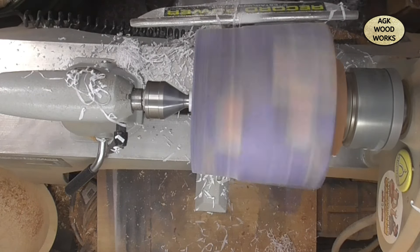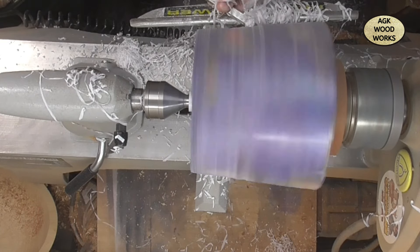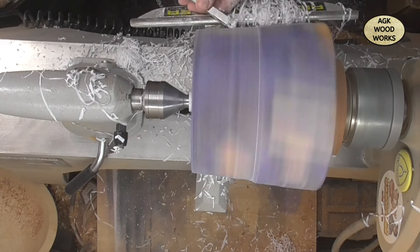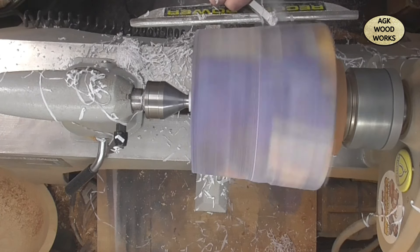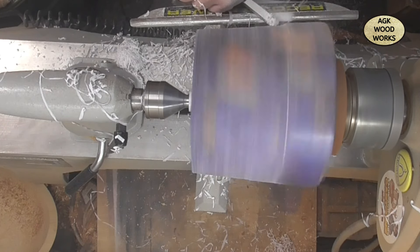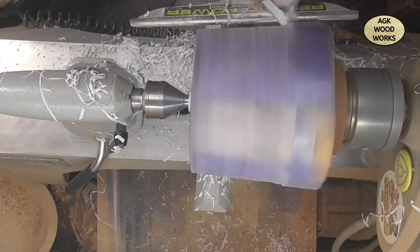It was all in one pour, not a multi-pour, so I was pushing the boundaries of the resin a little bit. But with it being cold, I thought even if I do get a few exothermic cracks, I'll put it in the vacuum chamber, add a little bit of cream resin to it, pull it in and it'll get some nice lines. As it happened, there was only one exothermic crack and it was so small — it's on the top near the waste block and you could barely notice it.